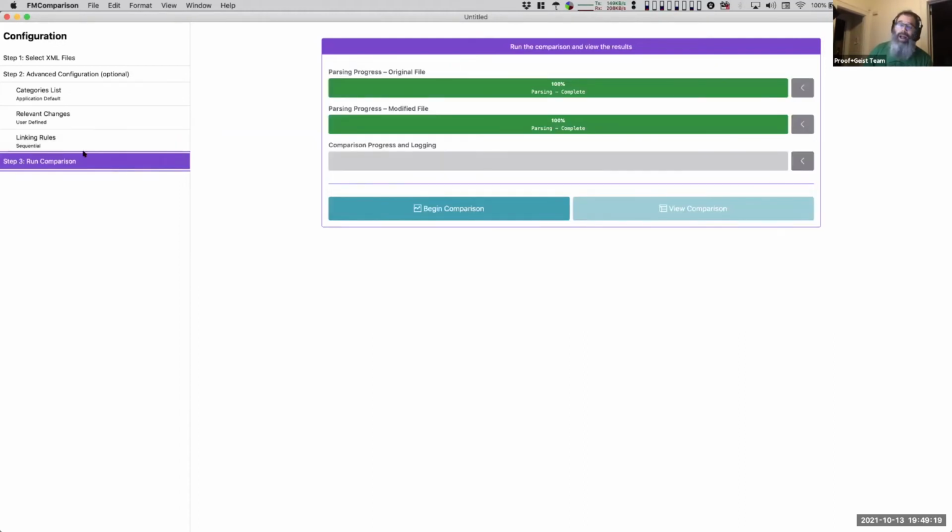So while I've been talking about this stuff, the XML was being basically parsed. So now it's ready to do the comparison based upon the settings that I've defined. So I say begin comparison, and it starts crunching. When this really slows down, it's doing layout objects, always.